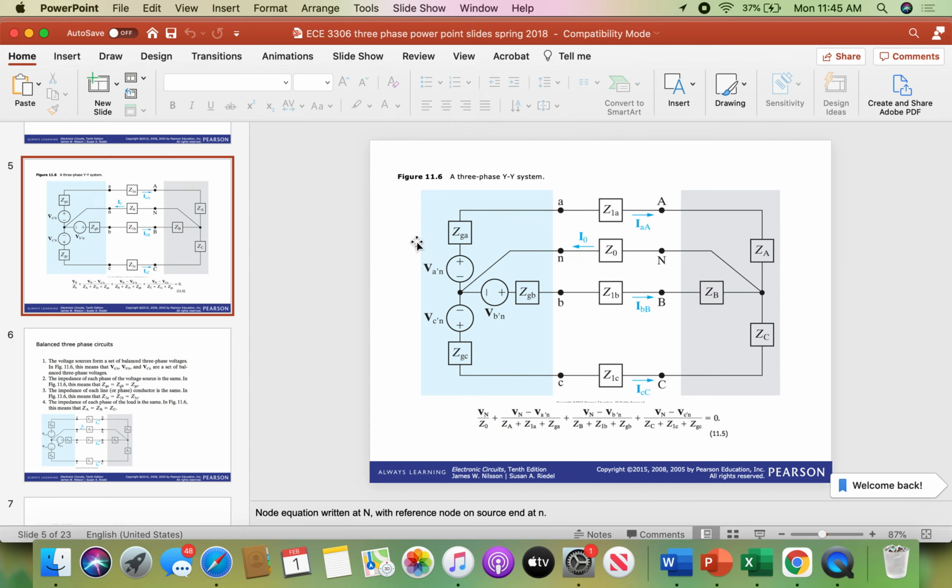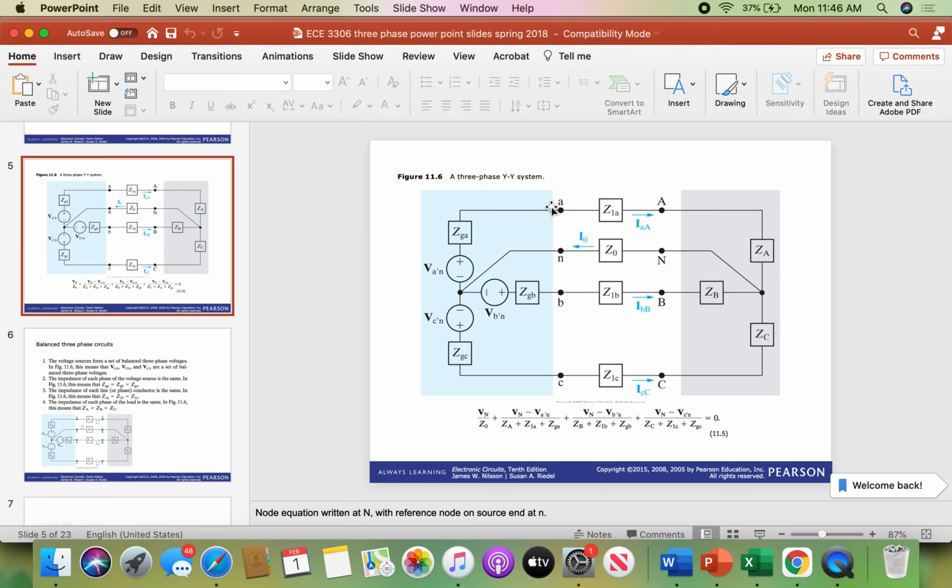So in this configuration, we have phase voltages at the load end. That would be V big A little n. And we have line voltages at the load end. That's V big A big B. But we also have phase voltages at the source end. So that would be little a little n.